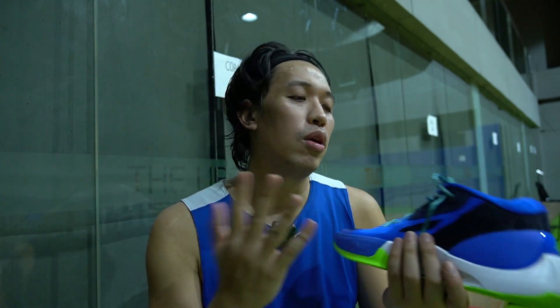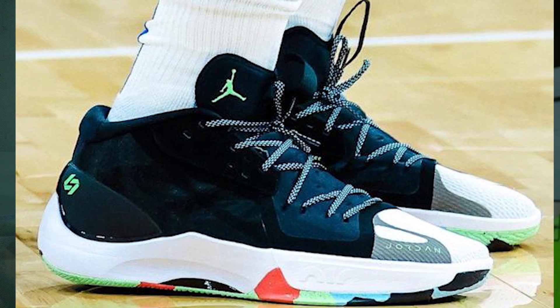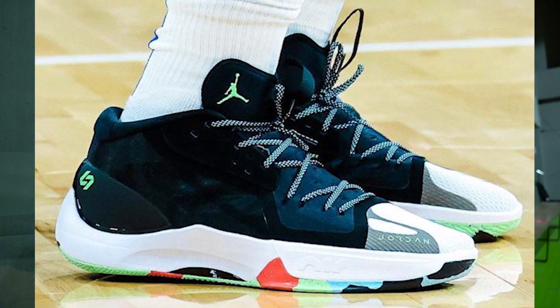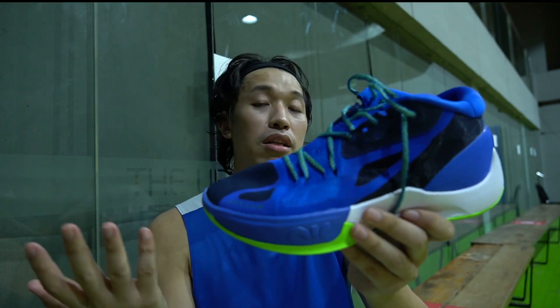So guys, the Jordan Separate — I know a lot of you have been waiting or are curious about the sneaker because I posted it on my Instagram stories and almost 95% wanted me to review this, mainly because of Luka Doncic. This is what Luka has been wearing, aside from the Jordan 36 and the Jordan 35. There was some news over at the SOM KICK site that this took inspiration from Luka's step back, which is why a lot of people are curious about it.